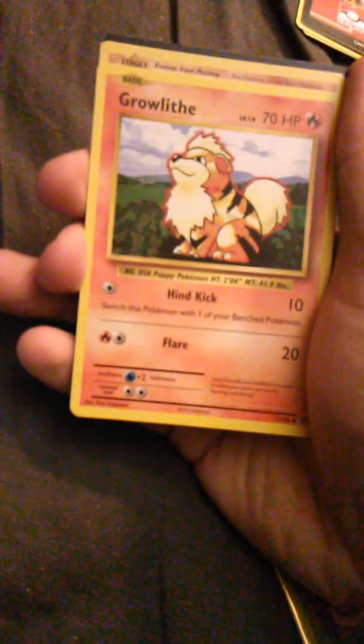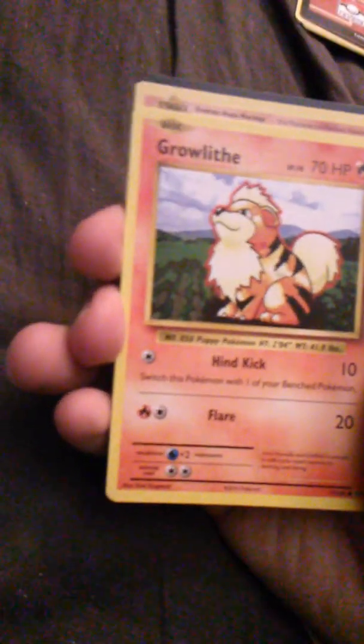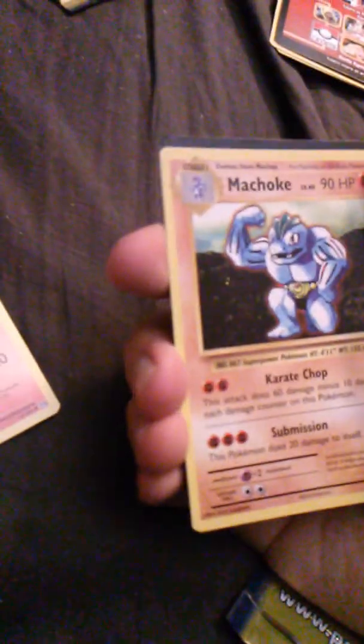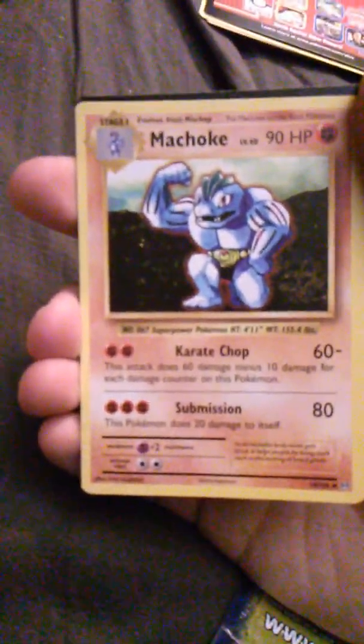We have Growlithe here with Hind Kick and Flare, which could also actually be Ponyta's moves because they actually make more sense for a horse kicking with its hind legs than a dog. But anyways, we also have Machoke with Karate Chop and Submission. And lastly, the special card is Pokemon XYZ. Cool. And that is 5 packs.